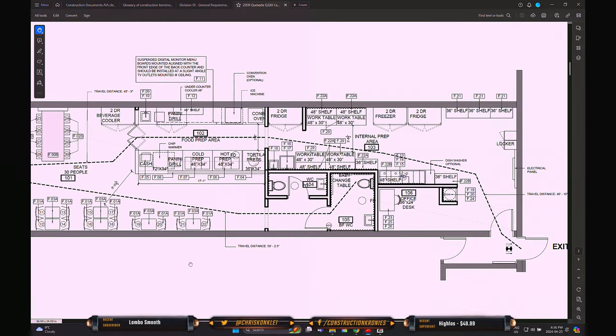It's pretty straightforward. You just got to find a mark and just go lay out crazy, right? It's not that hard, really. You just got to kind of know your way around, like knowing where to put your marks and where the hash marks are, okay? This is all half-inch drywall, so that makes it super easy.